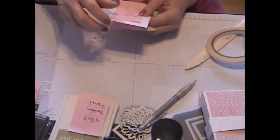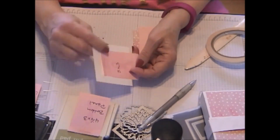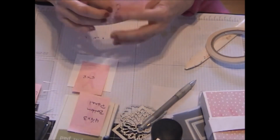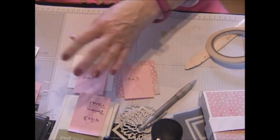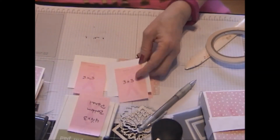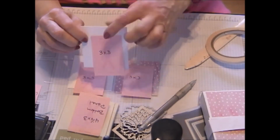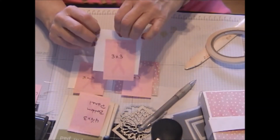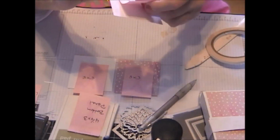So for the flower, we are going to need a piece of Whisper White cardstock, 3x3. And for the back of the flower, behind the pink part, we're going to use the same DSP that's 3x3, and then to back all that up, we are going to use another piece of that DSP that, I wish I could think of the name. Anyway, it's got the little pattern design in it, one of the irresistible patterns.